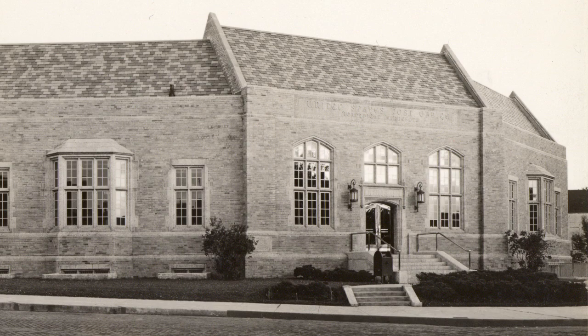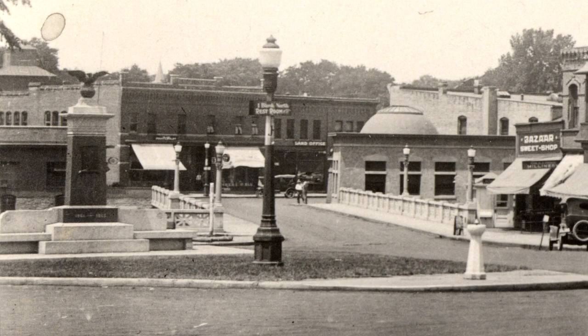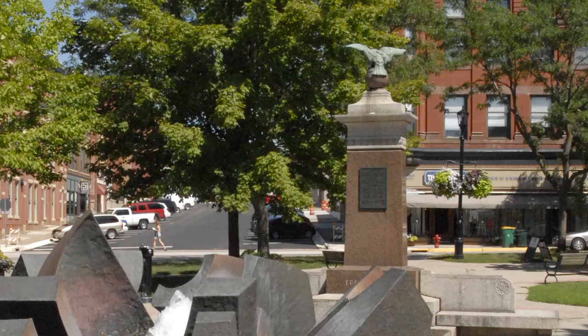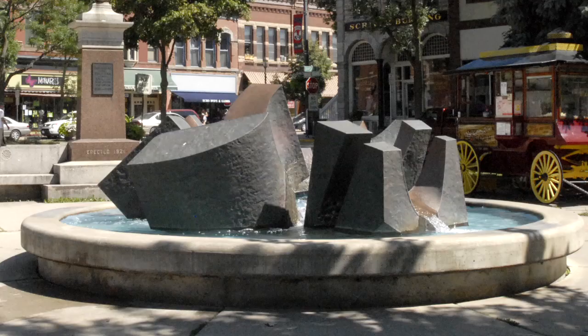In 1921, a Civil War memorial was erected in the square, along with a water fountain for people. The circular fountain was added in 1980. It is the work of Carleton College sculptor Ray Jacobson and was donated to the city by the Sheldahl Company in honor of its 25th anniversary. Today, Sheldahl makes flexible electronic circuits for the automobile and telecommunications markets. They are famous for making the Echo One satellite in 1960 — the very first telecommunications satellite in the world.